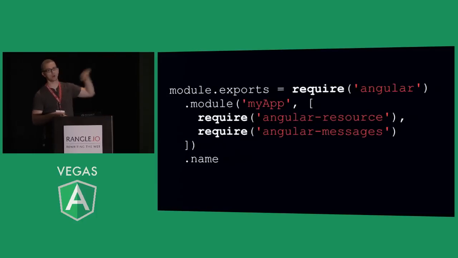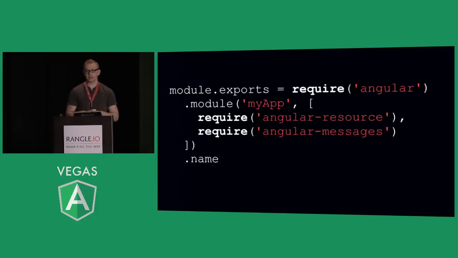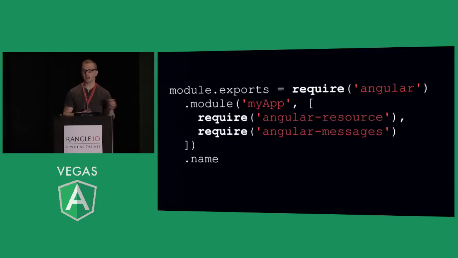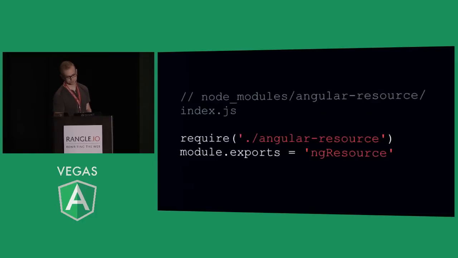And so why is this so important? We never repeat ourselves here. This code entirely describes every dependency that it has. As long as these are installed, so they appear in your package.json, all that's doing is specifying which version. Browserify is able to build this. So at no point have we repeated Angular. At no point have we repeated the idea that we depend on Angular resource. Single source of truth makes it way harder to make mistakes.